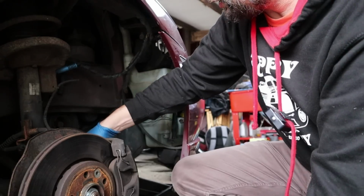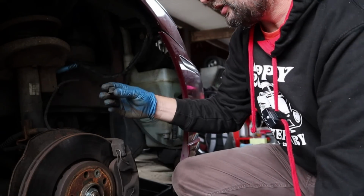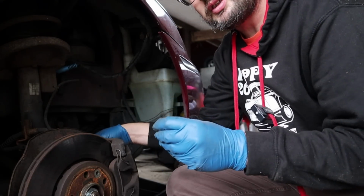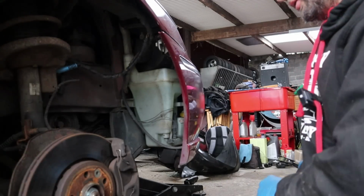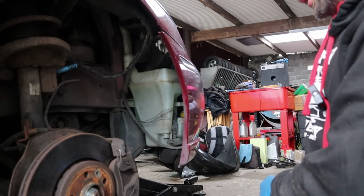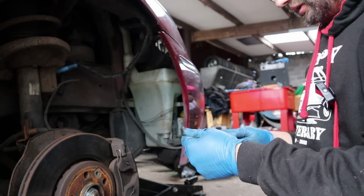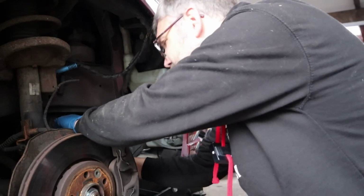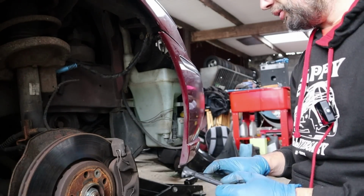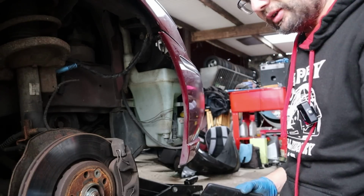Is that a rubber cover on the caliper nut? Oh no, the cap comes off the end. There we go, and gives access to, ooh, what's that going to be? It's going to be one of those jobs. It would be, because I can't get my head in there, I might have to try and use the camera on selfie mode. Always look at the manual, I suppose. RTFM, or use a mirror might be a better idea, but we'll work out what that is so we can get the sliders out and fit the slider boots.